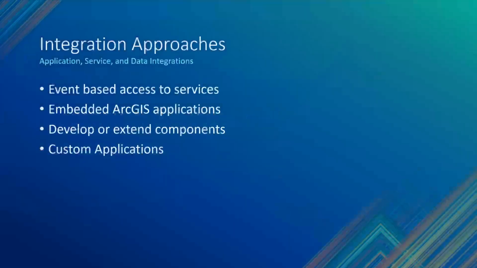Great. I won't dive too much into this slide because I just end up repeating myself in the next few minutes here. But one of the things that I like to do when thinking of different approaches to integrating, whether it's an application, services, or data, are four general categories that we'll get into. We have event-based access to services, embedding whole applications that are either configurable or maybe you've built them, you can develop or extend components in other systems, or really bite off the full chunk of it and build something from the ground up.